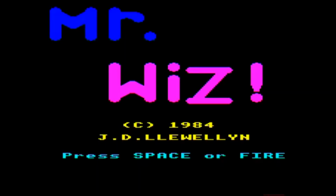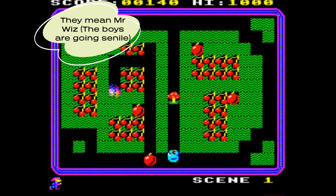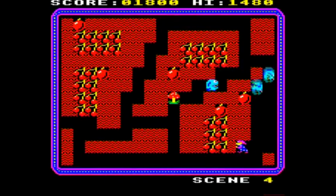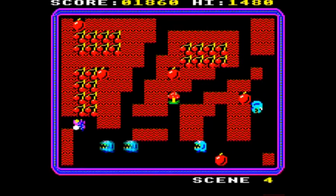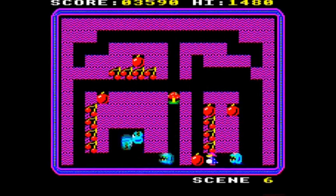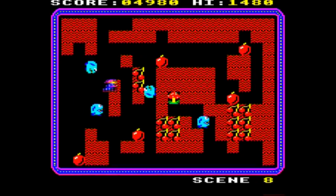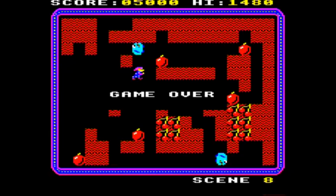Any other ones? Mr. E's hilarious, instead of Mr. Do. But how superb is that as an arcade port? That's really good. It's basically Mr. Do, isn't it? And it's so well done. It's got a professional slickness to it, this one. Even down to the patterns of the dirt, it looks the same as the arcade one. Wow. It suits it, and it's probably one of the best arcade ports, I would say, for the Electron.